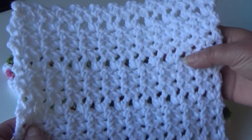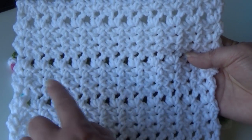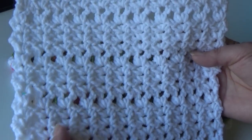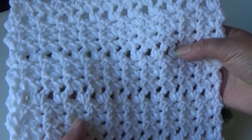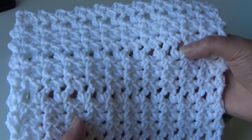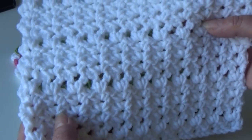You can kind of see there's three of the same rows going through here, with a simple single crochet V-stitch, and then you do the peekaboo row with the double crochet V-stitch where you can just kind of peek in between the little holes. So let's get started with our pattern.